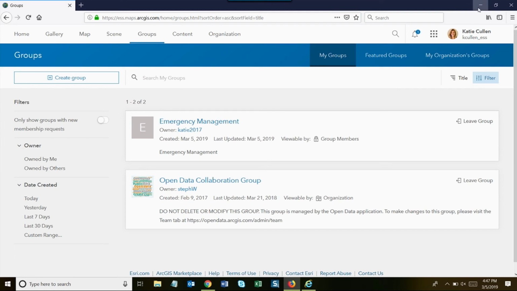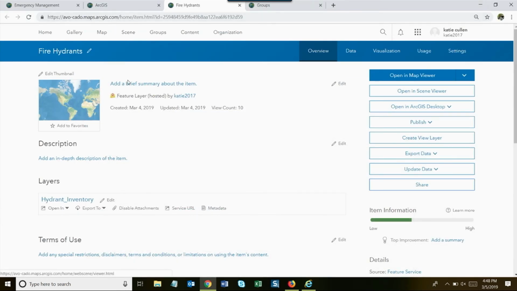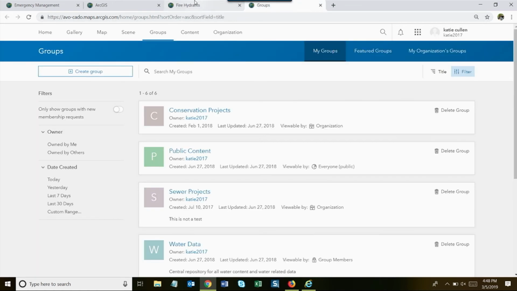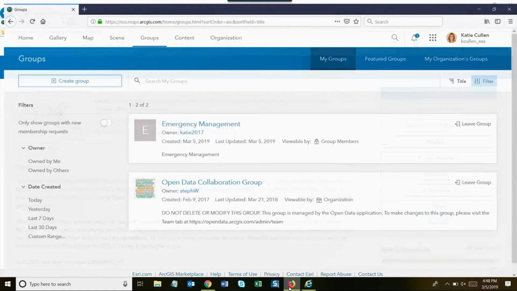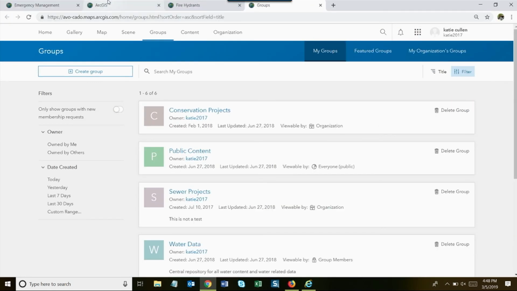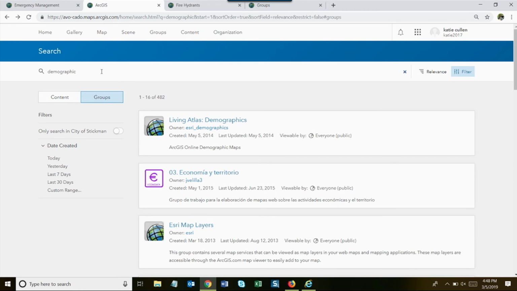And then the other option to collaborate between two organizations is if you have a bunch of content that you can share publicly, you can always create a public group. Sorry, let me find it here. So for example, I just searched demographic groups, and there's this Living Atlas group.